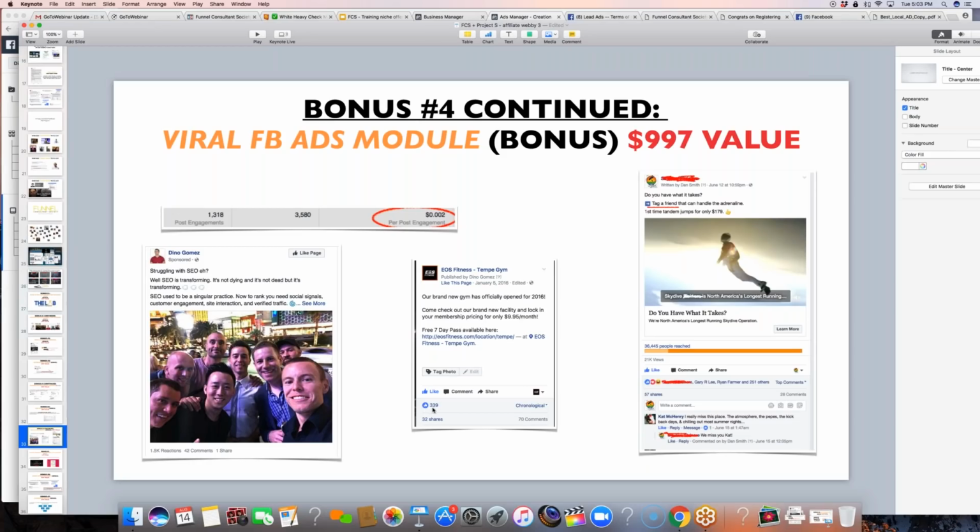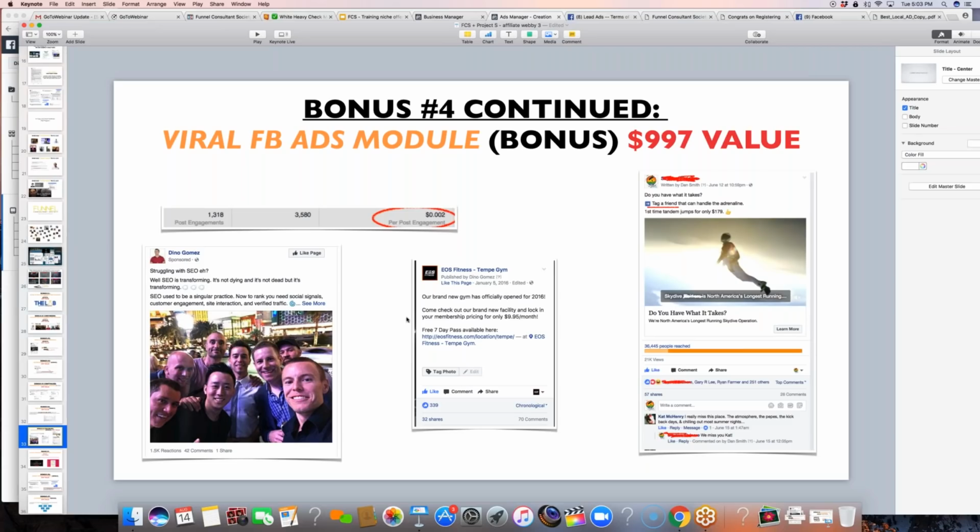This different gym here, 339 likes, 32 shares, 70 comments, right? This is me running an ad in the B2B space. 1.5 thousand reactions, 42 comments, 1 share. When you get this type of engagement, guys, Facebook gives you very, very cheap clicks. If you were paying 50 cents a click, Facebook's going to start giving you clicks for like 5 cents.